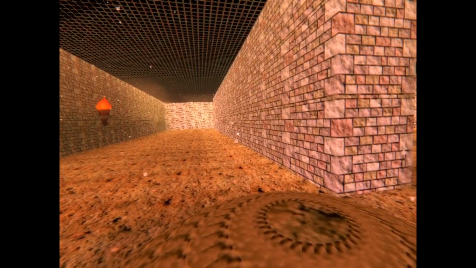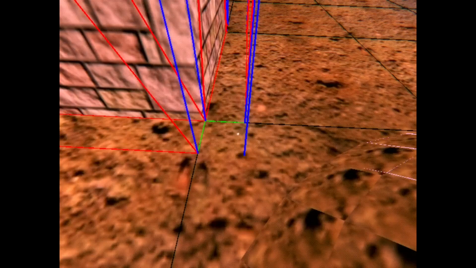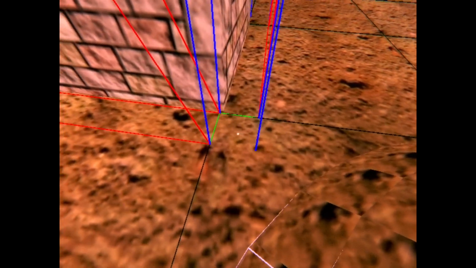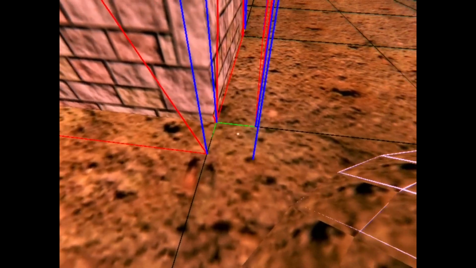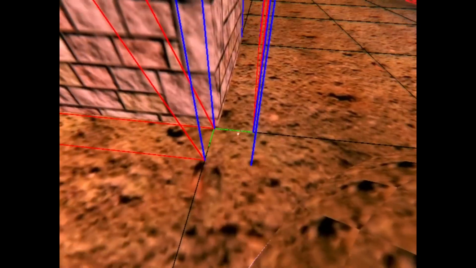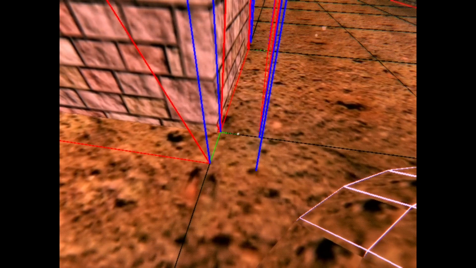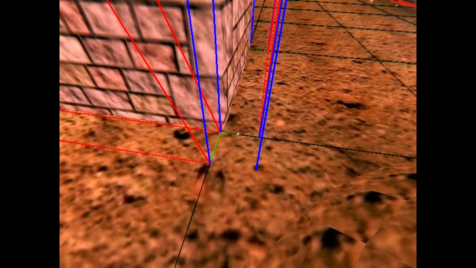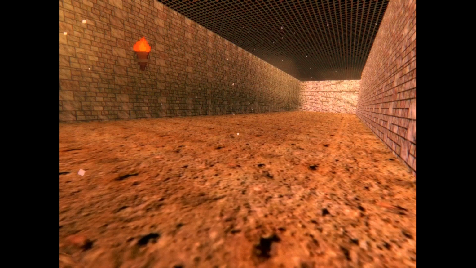I do it the same exact way that I do these corner fills for the holes. When we detect an angle that we need to fill in, we calculate the normals of these two edges and then find the bisector. And we'll talk about that more when we get into the code. But I just wanted to mention that it's essentially, at the end of the day, the same exact thing.